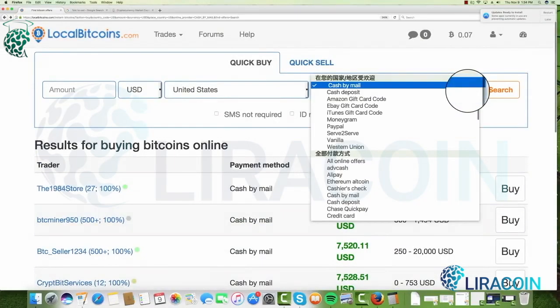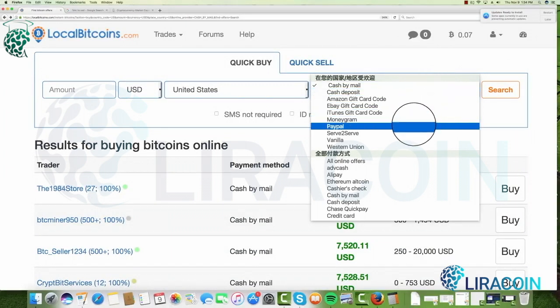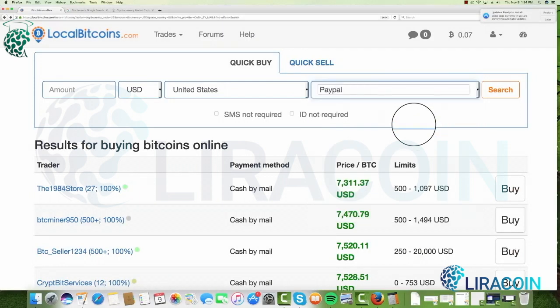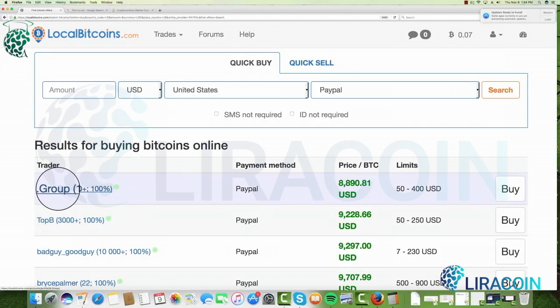There's cash deposit. That's cash deposit directly to a bank account. There's PayPal. Let's look at PayPal. PayPal has horrible rates. Most sellers don't like to sell with PayPal because it leaves them vulnerable. Because once they release the Bitcoins to you, if some kind of way you can convince PayPal to reverse the transaction, then they would potentially be harmed because they cannot take the Bitcoin back from you once it's in your wallet. So that's kind of a plus because if you have Bitcoin, you can sell it for PayPal with a higher premium. But you always have to pay attention to the person's feedback. If the person has good feedback, you really don't have to worry about doing business with them.